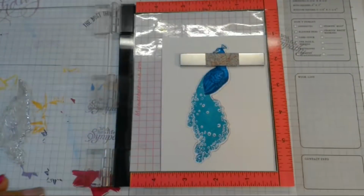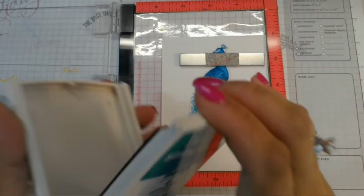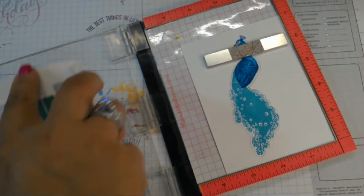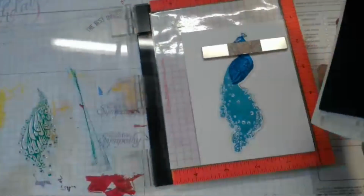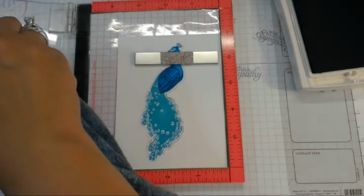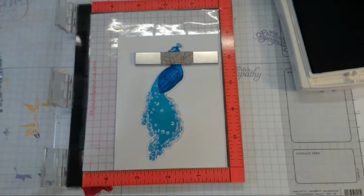All right, so this one we're going to do with the Emerald Envy. It's just a darker green. Got ink on my Misti door. Okay.